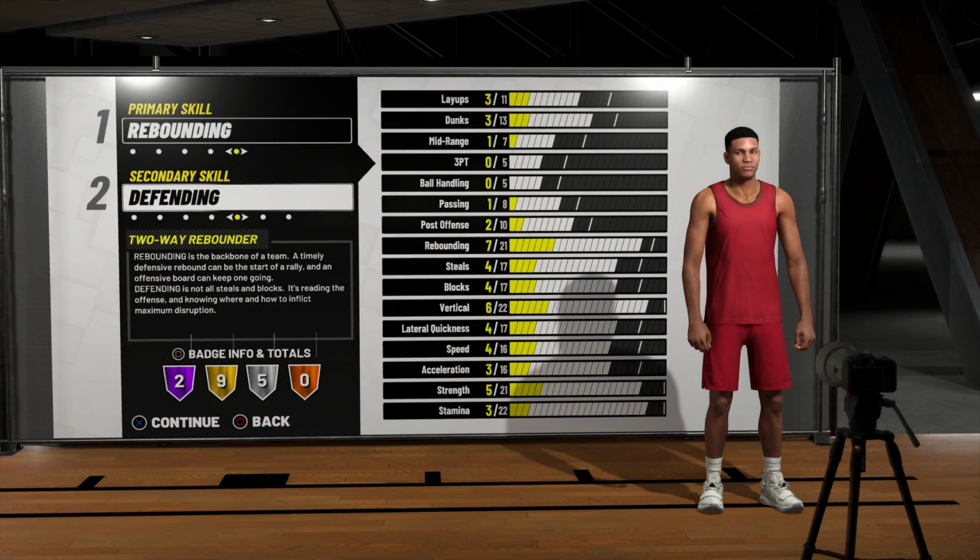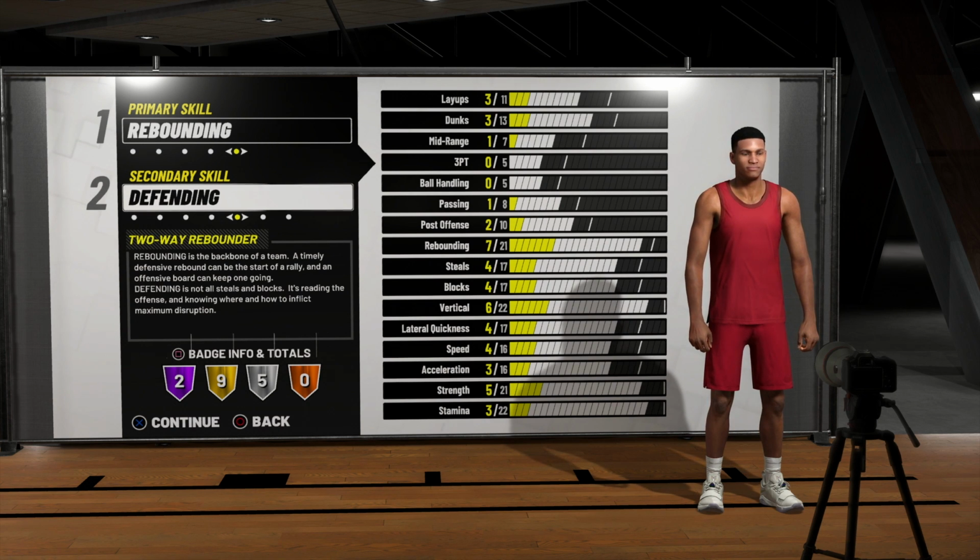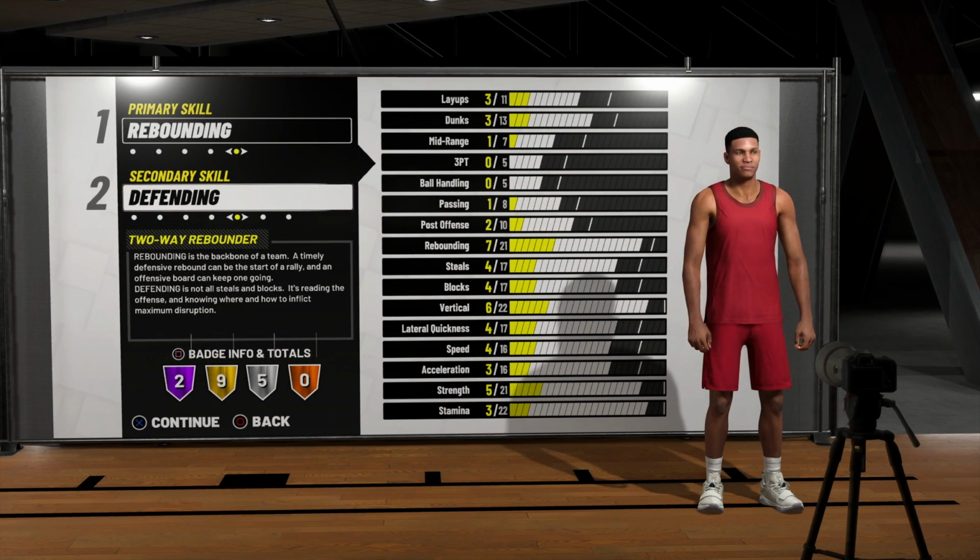Now this build is definitely going to shine when it comes to either Pro-Am or Jordan Rec. You're going to need a big man that can dominate and just close out that paint. If the opponent can't score and you're getting the rebounds, bro, you're going to be lit. On top of that, with you getting rebounds, you're giving your team the opportunity for more second chance buckets. If y'all think rebounding is not going to be important in NBA 2K19, you guys got another thing coming.